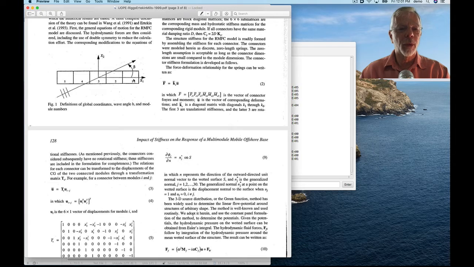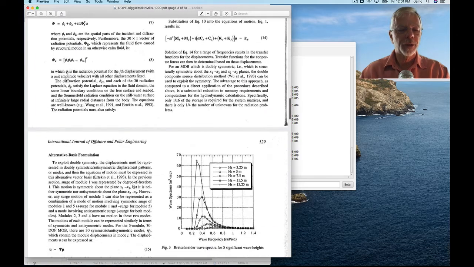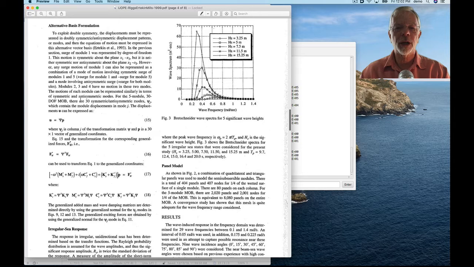And remember, our module numbering is 1, 2, 3, 4, 5. And we come down here, and this is where we talk about setting up this alternative definition for the displacement patterns that we're using to define our motion. So U is a 30 by 1 vector, and the first 6 components represent the surge, sway, heave, roll, pitch, yaw of module 1, and then the next 6 represent the surge, sway, heave, roll, pitch, yaw of module 2, and so forth.